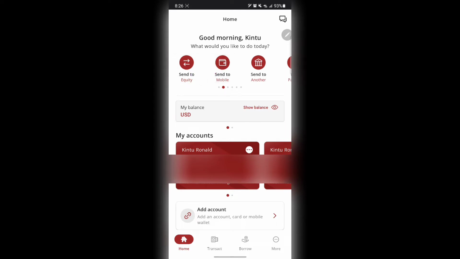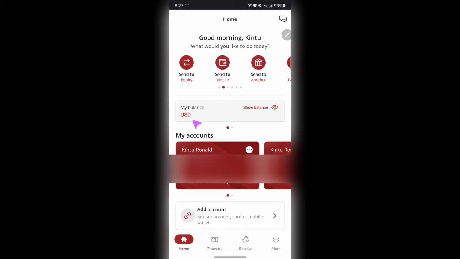It's easy. If you want to send money to Equity Bank, you just place there and you follow the steps. If you want to send money to your mobile number or mobile top up, you just place there and follow the steps. Input the number you want to send money to, input your PIN, and money will go straight to where you want it to go. But you have to first confirm the details, that where you're sending money is where you want the money to go.